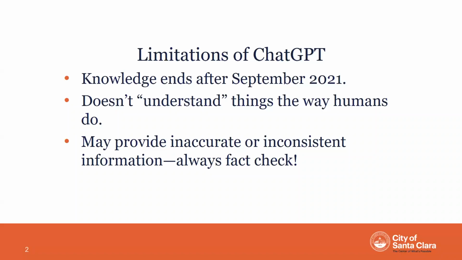So you always want to be sure that you're using ChatGPT in conjunction with other resources. You want to fact check the information that it gives you. And we might get to see some examples of bad information as we go through. So the bottom line is don't trust this to be your end all be all. You want to use it as a resource just like you would use any other resource, and that is with critical thinking on your end.